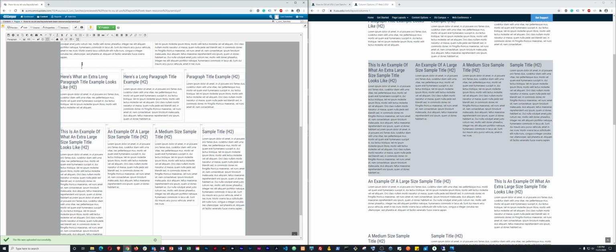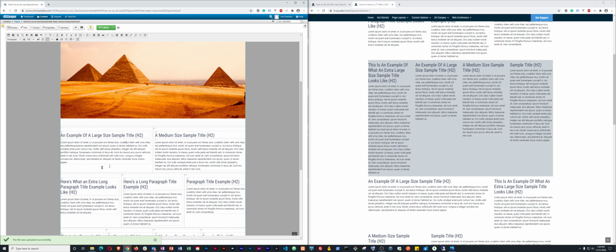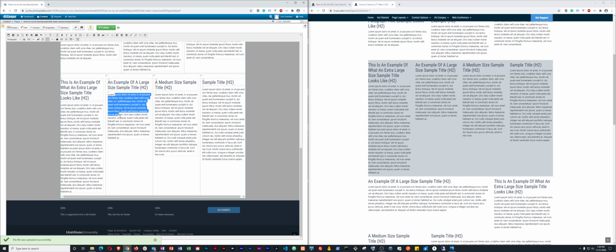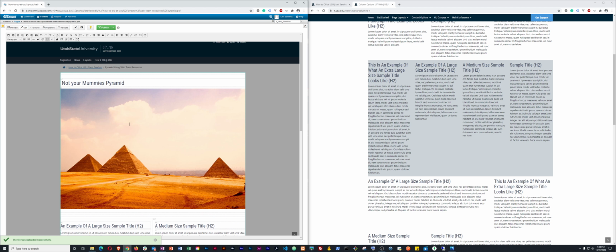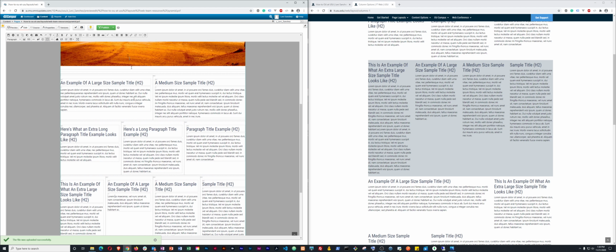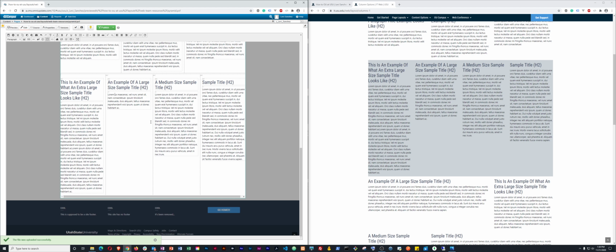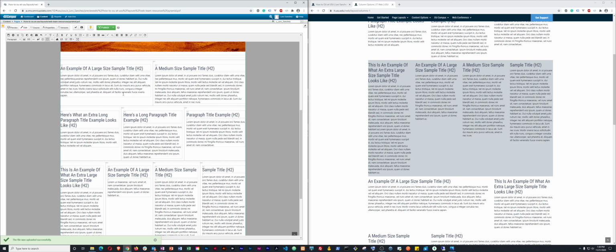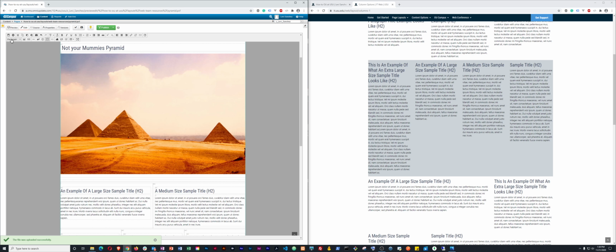And then you can go through and change all of these other things as you see fit. So, but yeah, that's the best way to do it. Set up your page layout. Well, first gather your content. Second, figure out what your page layout is going to be to represent that content. And then once you've gotten those 2 steps worked out, then come into OU Campus, make your page layout, put the content in it. So you can also take advantage of all of the other cool options that we have, like components and stuff. We've gone over those in other videos, so we won't worry about that here.